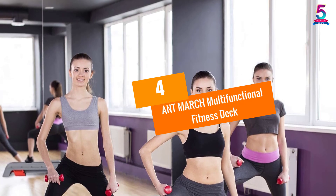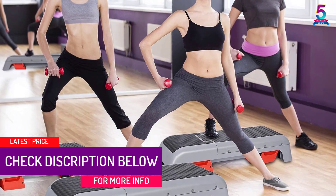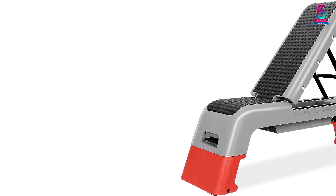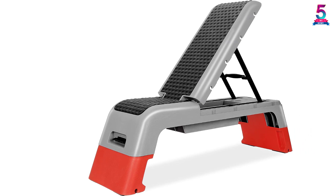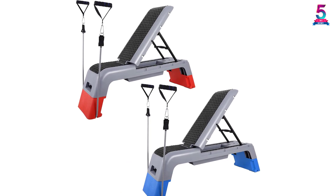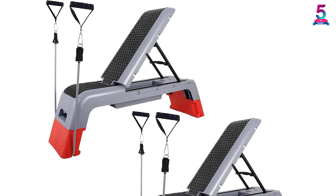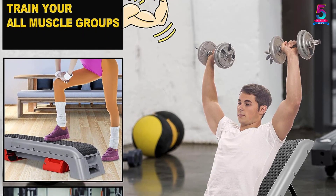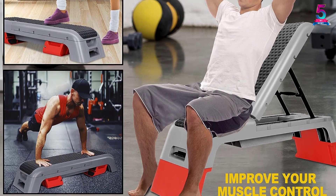At number 4: Ant March Multifunctional Fitness Deck. Here is another workout bench that will take your fitness to another level. The fitness deck is designed for home and garage gyms and holds the weights of different individuals perfectly. This dense plastic deck is designed to withstand up to 450 pounds, and the deck measures 47 inches L by 13.5 W by 14 inches H. It has three angle positions, two-level adjustable height, and four adjustable bracket angles to meet the needs of various trainers. Take advantage of the internal storage compartment to store your resistance bands, weights, and other workout gear. There is a slip-resistant surface that helps you practice with extra safety, and the rubber grip feet offer a stable platform that will stay in position throughout your exercise. The versatile and multifunctional design allows you to perform a wide range of workouts in one machine, and the heavy-duty construction makes it reliable for years to come and won't damage your floor.